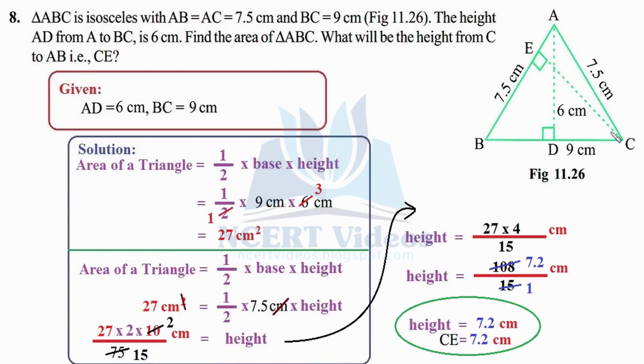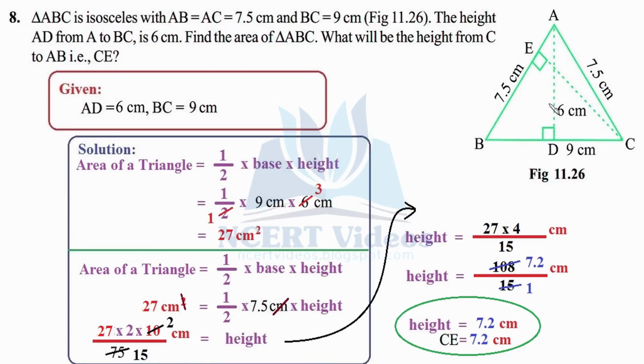In fact, we are also asked to find the distance of EC. So it is very similar to the previous one. The difference is only that this is a little bit more complex figure as compared to the previous one. But the concept remains the same and our approach of solving it also remains the same. The solution part, first of all, area of triangle. We have already got the clue that we will use this perspective, not this perspective.